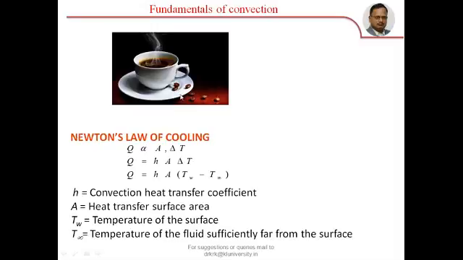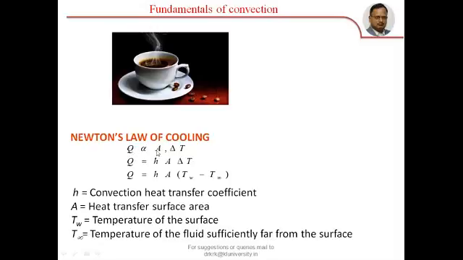For example, if the surface temperature and surrounding air molecules are at same level, then there will be no heat transfer. With increase in temperature, the rate of heat transfer increases. Similarly, with increase in surface area, the rate of heat transfer also increases. So Q is directly proportional to area times temperature difference. If you remove the proportionality, you have to introduce a constant called convective heat transfer coefficient, h. So Q = hAΔT.